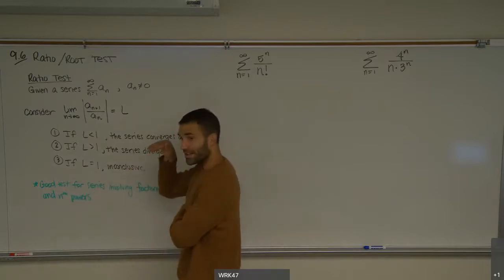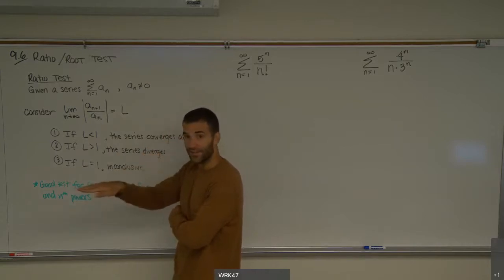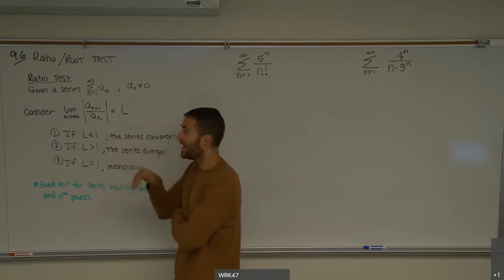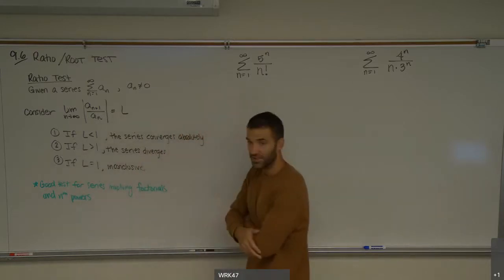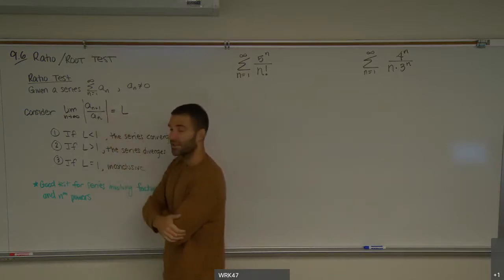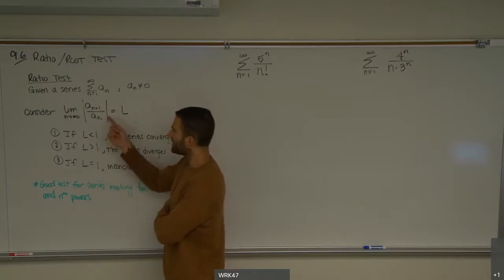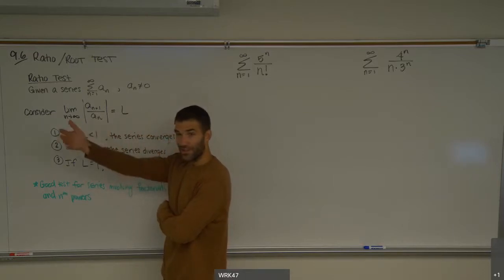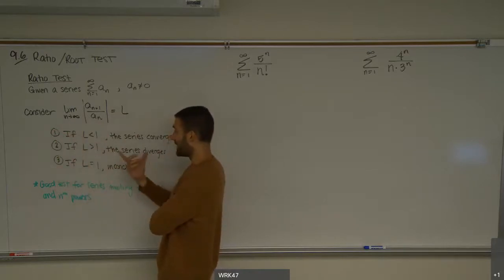And if you get a number less than 1, it tells you in the sense that it decreases fast enough. It tells you something about it decreasing. The terms in the sequence are getting smaller, and they are getting smaller fast enough to make you converge. If you get a value bigger than 1, well, that means the numerator is larger than the denominator in general, or you're approaching a number bigger than 1. And what that means at infinity is that the next term is larger than the one before it, and so that means the numbers are just getting larger, they're blowing up, and so that tells me something about the sum of this series. I'm going to be adding larger and larger numbers in a sense, and so then it would make sense that they would diverge.